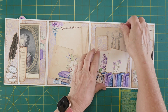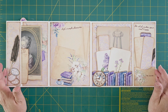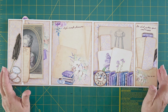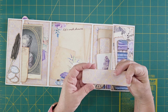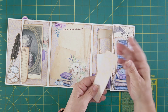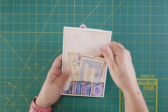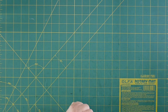And so I put some pockets, and I was going to use this, which I still am, to write down all the books that I read during the summertime. I read a lot anyway, but just during the summertime, I thought, oh, this would be perfect for that. And I just took the scraps and rounded the corners and inked them so that I can write on these. I could put the title of the book and just a little blurb about the book. So anyway, I'm really excited. I even put some tags in the back with a little pocket.